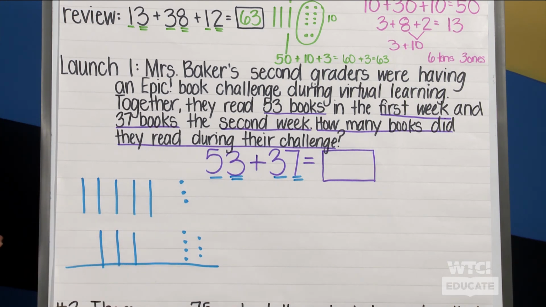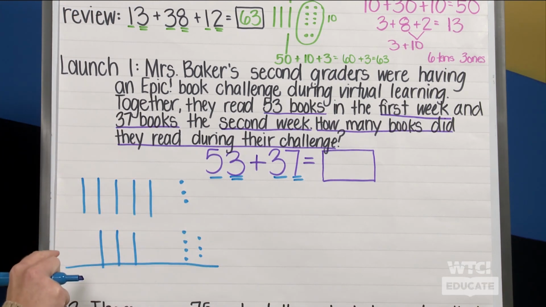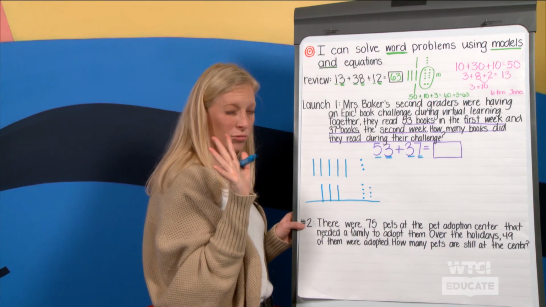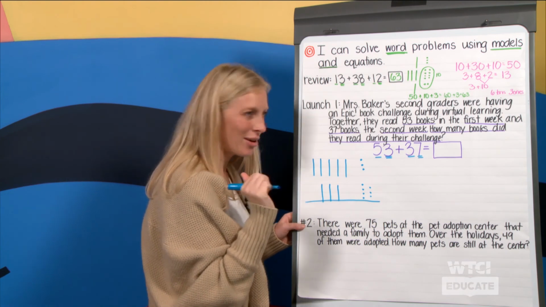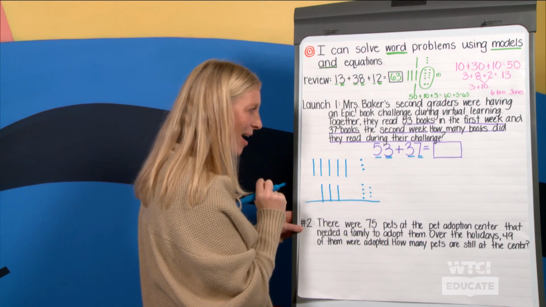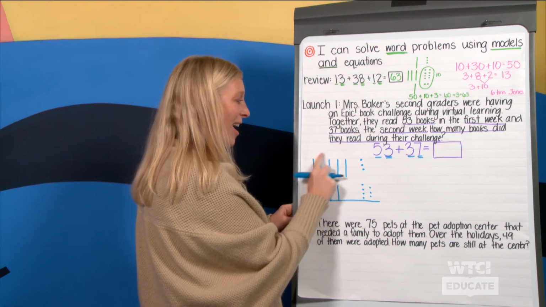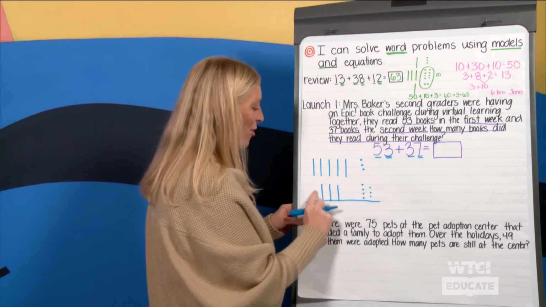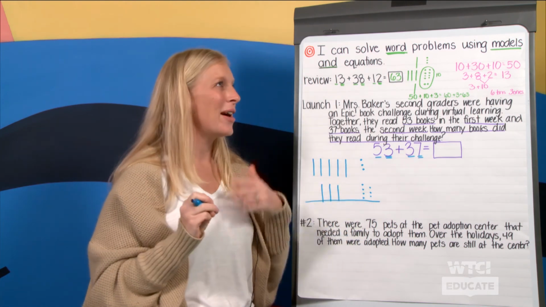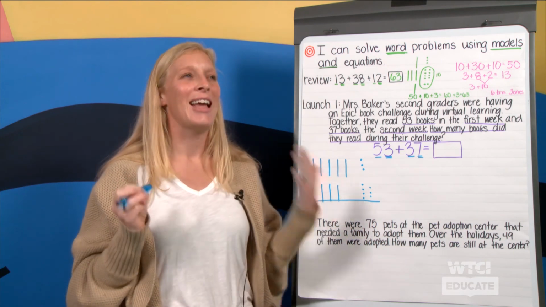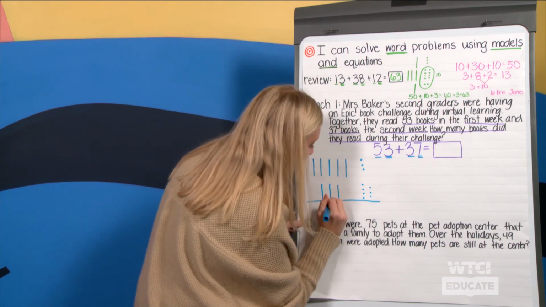Now what are we going to do? If you added your 10s first, raise your hand. Ooh, who added their 1s first? Either of that works. How many 10s do I have? I have 8. You're right. I have 5 10s here and 3 10s here, and I know 5 and 3 is 8, so I know 5 10s and 3 10s is 8 10s, and that means that I have 80.